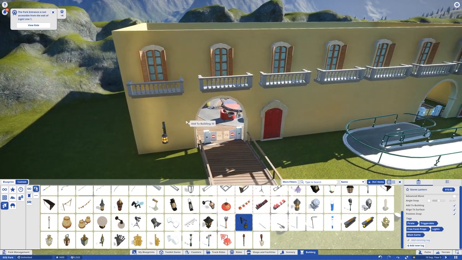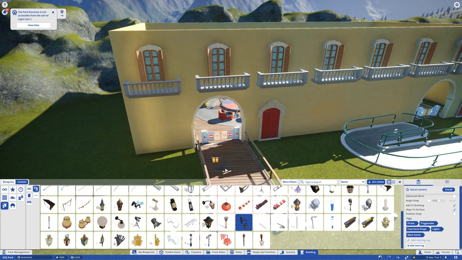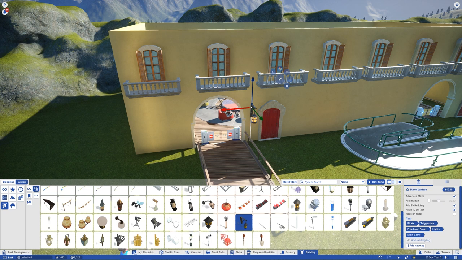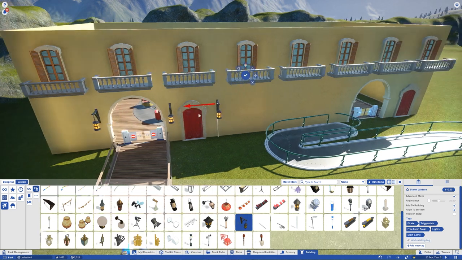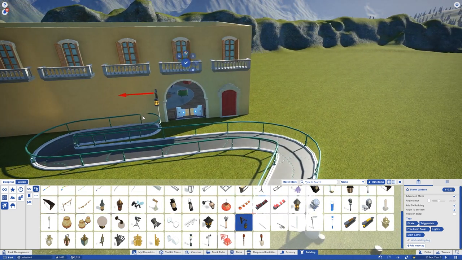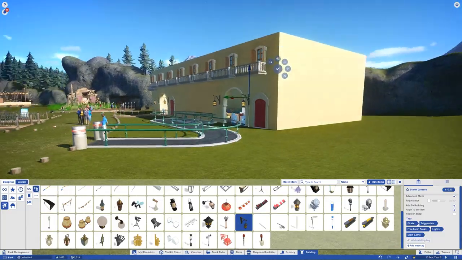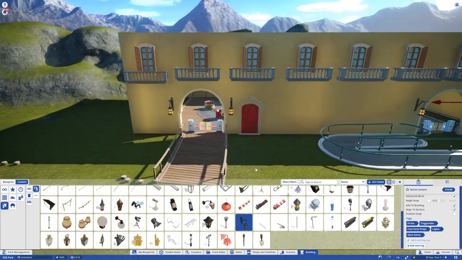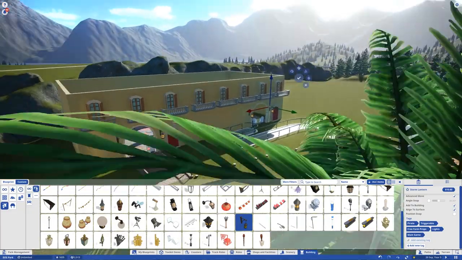All right, now we want to turn off position snap. We want to align that to there. One there, and one there. And similarly, we want to put it the same on the other side. So one there, and one there. All right. So they're centrally located and at the same height, so they look nice. All right, so that's primarily the front fascia of the building.